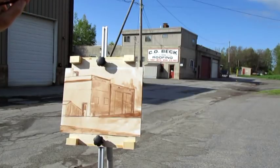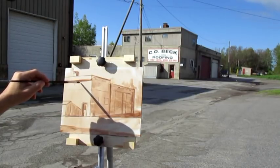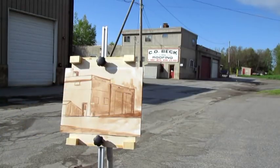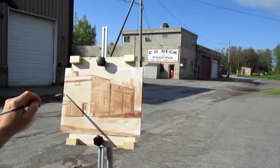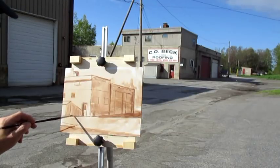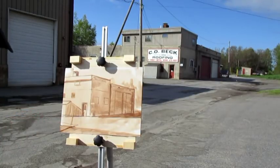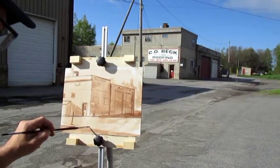The window right under the chimney is right in line with the chimney so I'm moving it over some. There are a couple of windows off scene that I'm going to add and bring into the composition. In this version, since I wasn't putting the sign in, I definitely needed something in that space, so I chose to bring some windows over. Unless it's a commission building portrait or something like that, we're artists and we have to design the scene to make it work for us, so feel free to make some changes like that — it's not against the law. I'm also adding a post here that wasn't there because it just needed a vertical element. We can be a little bit creative.